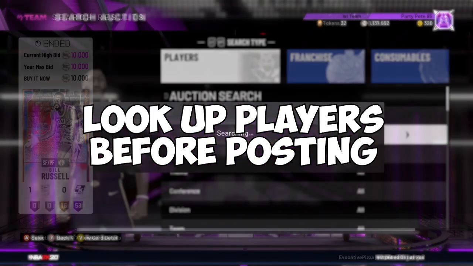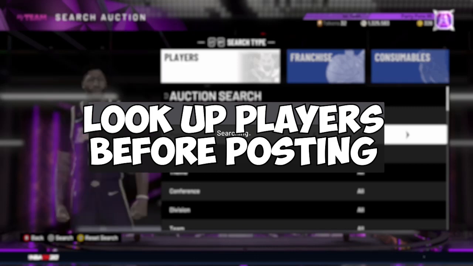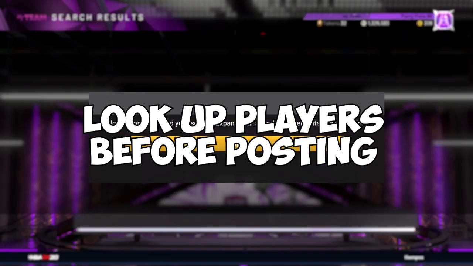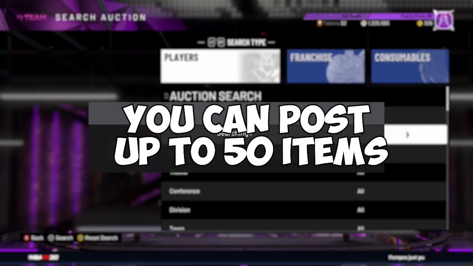You may discover that the player card is rare, or that the card just has some increased value because they're needed for a set, or because they're on a team with a popular Spotlight Sim player reward card. Look up each card before posting them. Every little extra bit of MT is definitely going to help your cause. And you can post up to 50 items at all times, so why not take advantage of that?